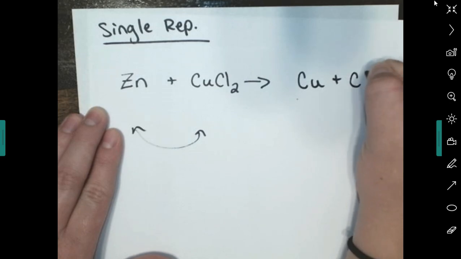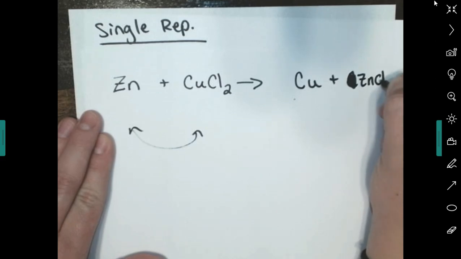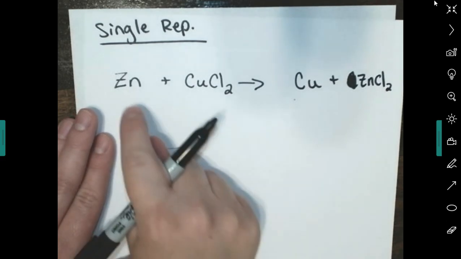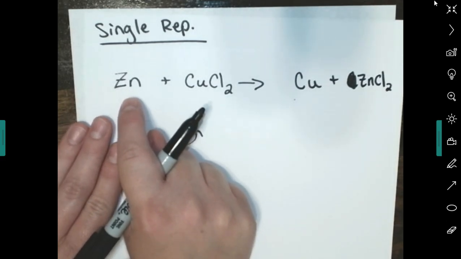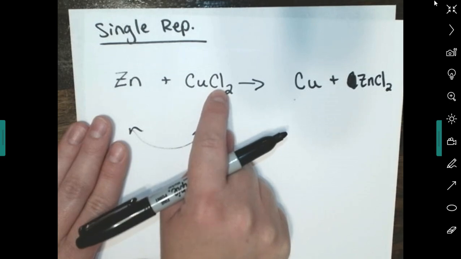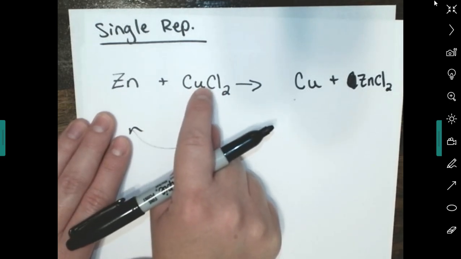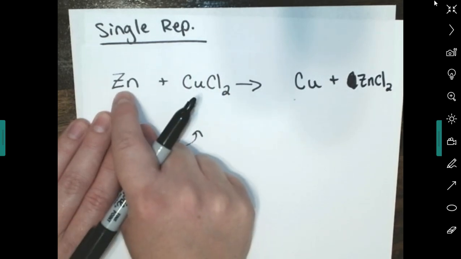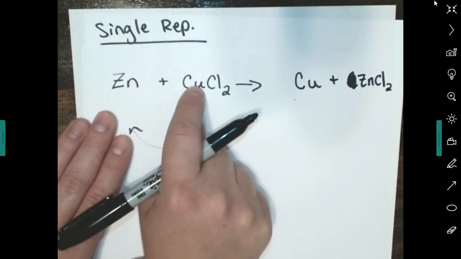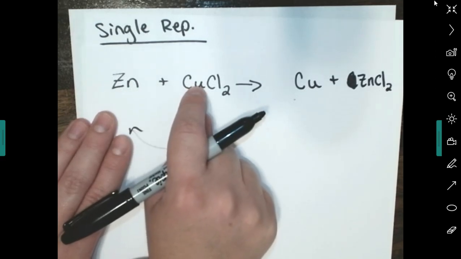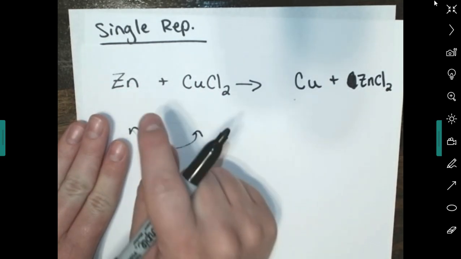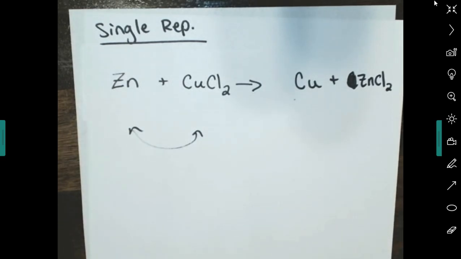And when we make a new ionic compound, we always have to crisscross our charges properly, right? So zinc has a +2 charge, so we got to crisscross that. And then you go back and balance that. Okay? If this was a non-metal, it would switch places with the non-metal. Now, if you have a situation where this is like 2 non-metals, like a hydrogen and a chlorine, then because hydrogen's positively charged, like a metal, it would switch places with that. So if this was zinc and this was like hydrogen instead of copper, the zinc would switch places with the hydrogen because the positively charged things are similar, so they would swap places. Okay? So that's a single replacement reaction.